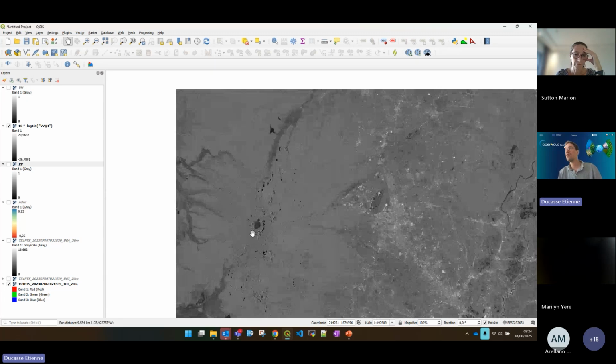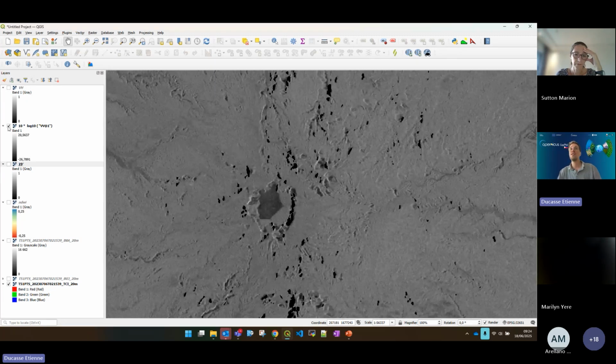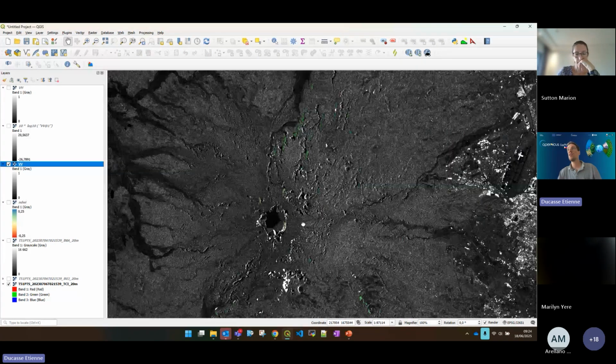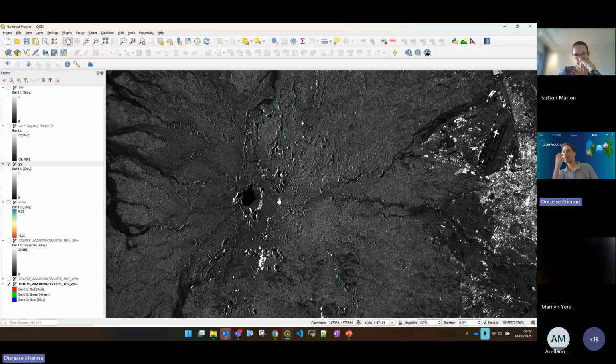So it's one of the effects of radar actually. The white streaks here are an artifact of radar. When there are some slopes, there is a more important reflection of the signal when the slopes face the sensor.